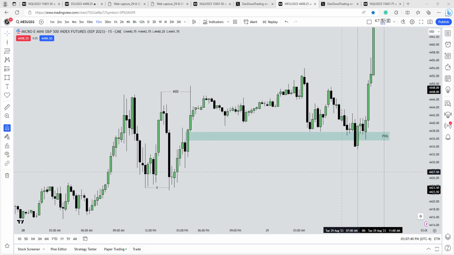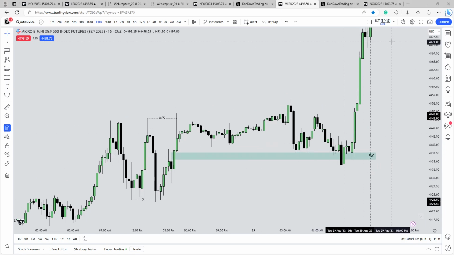Now we could use the bullish fair value gap in the same exact way. So we have a high in place, then a low, and then that high gets taken out. This is our market structure shift. Between this high and this low, we look for a bullish fair value gap as price was displacing to the upside. You can see that we have the bullish fair value gap right here. So you can see price returns to it, accumulates in it as support before smart money pumps the price higher.